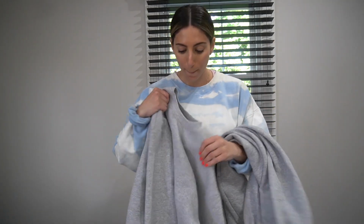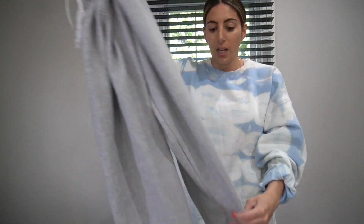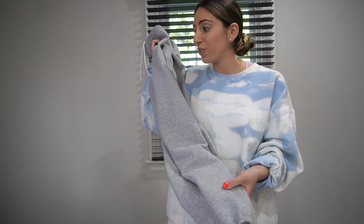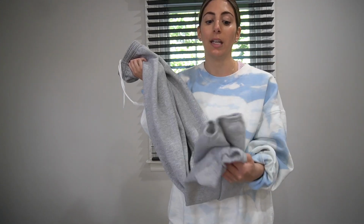Okay, so the set is a little sad. Like I said in the beginning, this is kind of a tutorial, kind of not, because I'm not a professional, but this is a set that I dip dyed and basically it didn't work at all. The bleach did absolutely nothing. That's a sweatshirt, and here are the pants. It didn't do anything. I thought it was gonna lift to white, I guess, but it didn't really lift to anything. I do think I still want to try to dip dye these and maybe get some actual black dye and maybe do something cool like that and try it again. But yeah, unfortunately these did not work.